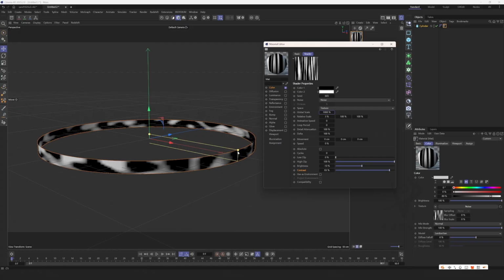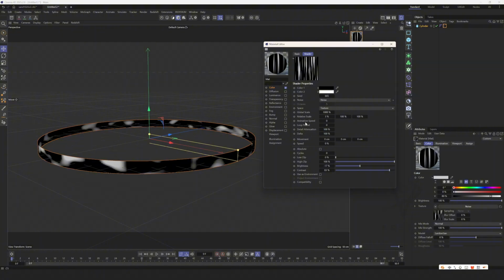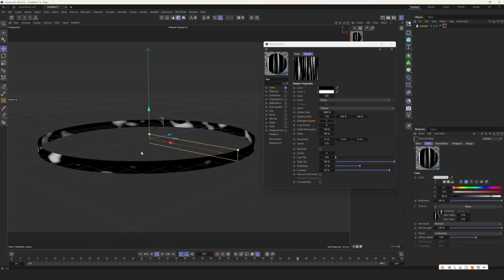Also, it's almost done. Then go back to the window. Here is an animation preview. Turn it on to make it a little clearer. Okay, come back here. Open the animation speed here. When playing it, there will be some random disturbances.